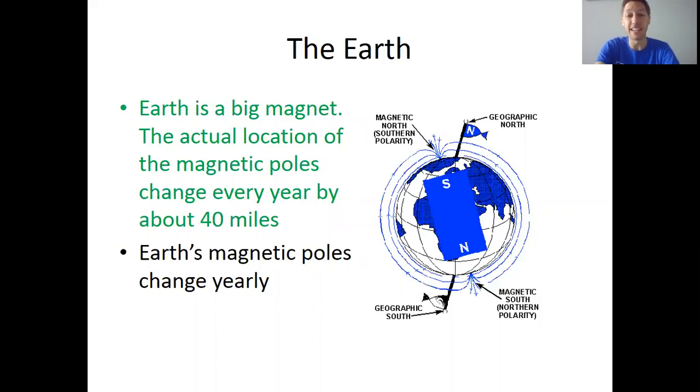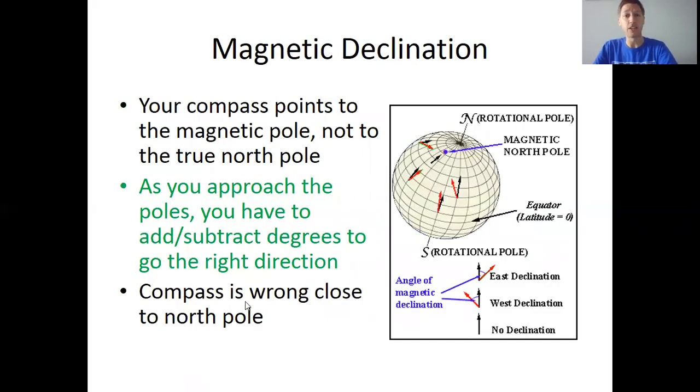We call that magnetic declination. Magnetic declination is the idea that your compass is not pointing in the right direction as you get closer to the North Pole. As you can see here, true north is what the black arrow is pointing towards, but your compass is going to be the red line. It's going to be pointing towards where the North Pole is actually as far as magnetic goes. So you have to take into account where you're at, basically away from the equator, and determine how far off am I. As you get really close to the North Pole, your compass will be farther off. The magnetic declination gets larger.